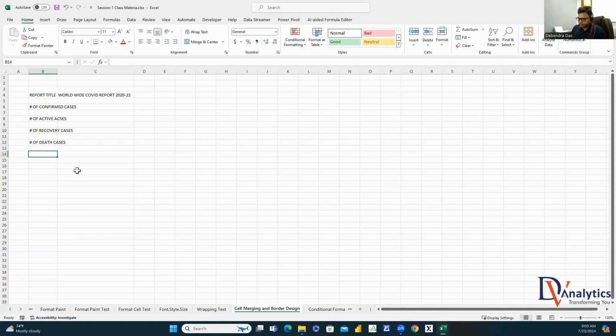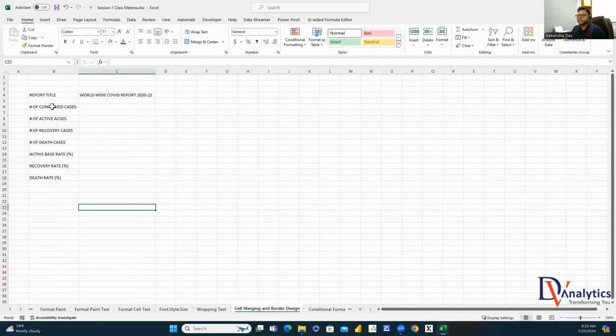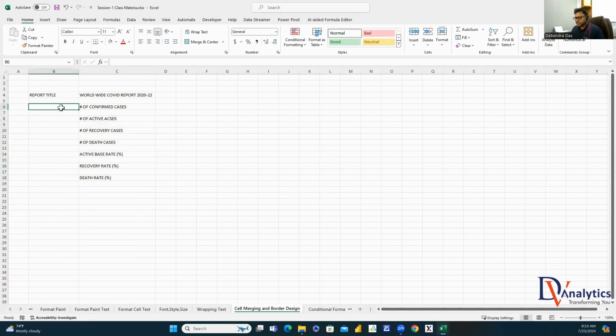Next, active rate in percentage, recovery rate in percentage, and finally, death rate in percentage. So what is happening here, guys? These are the KPIs, key performance indicators. We call these KPIs.